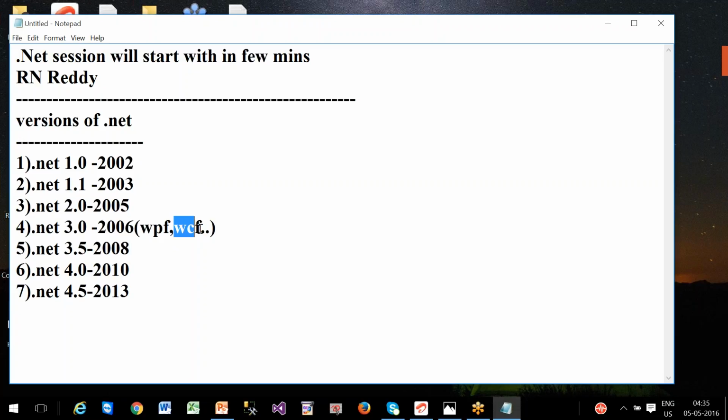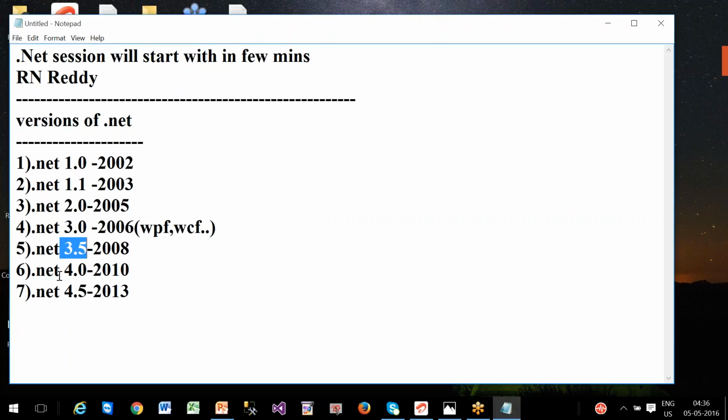And WCF stands for what? Windows Communication Foundation. It is a web service technology. Using this, we can develop a web service.